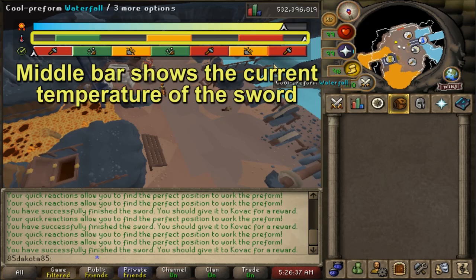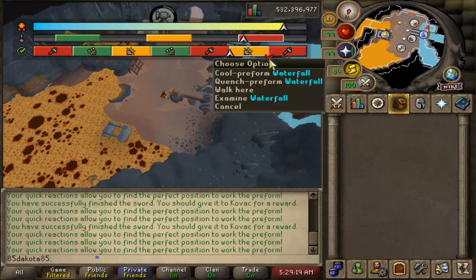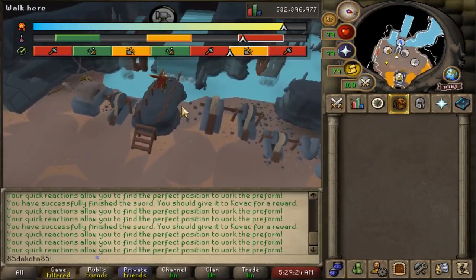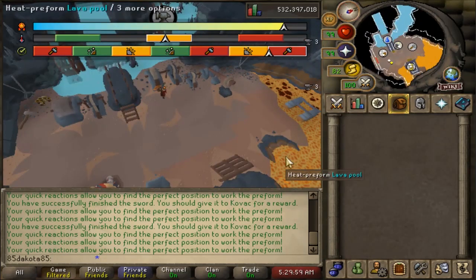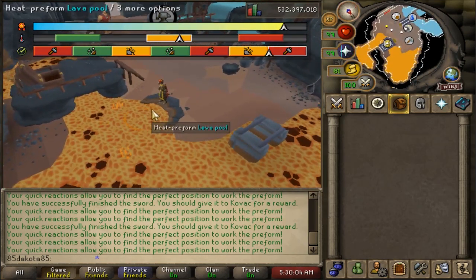The middle bar shows the current temperature of the sword. The sword is always slowly cooling down on its own, very slowly, but it is worth paying attention to that auto cool. You can manually cool down the sword by taking it to the waterfall. Left clicking it is just going to cool it down slowly, but you can right click quench to speed up the cooling process. You can also heat the sword back up by using the lava pool down here. Again, you can left click on the lava pool to slowly heat it up, or you can right click dunk to heat it up faster.